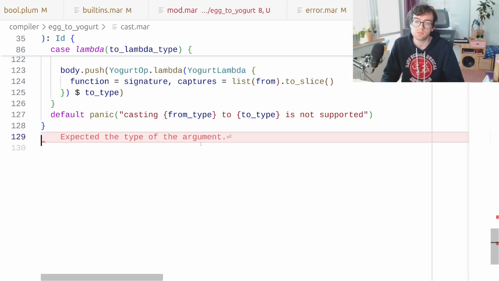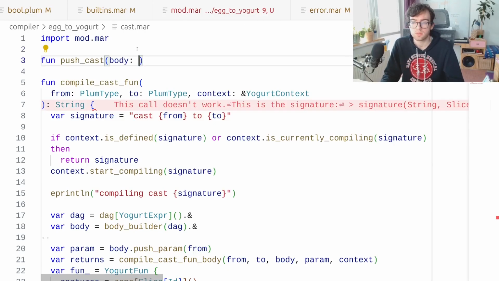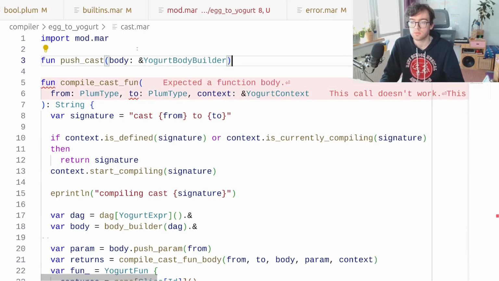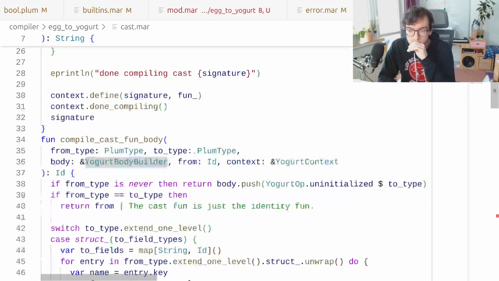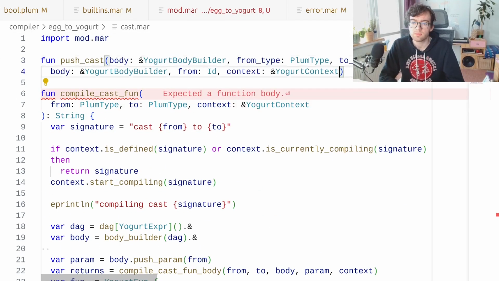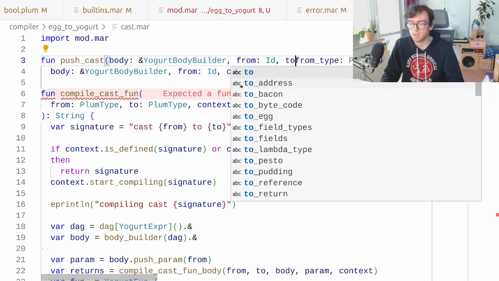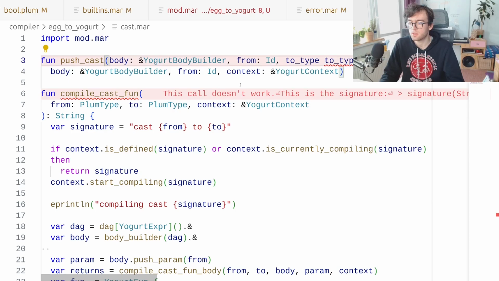Like, yeah, something like this. Yeah, push cast, yogurt body builder. Let's just have the from and the to type, because we know we can get the from type from there.